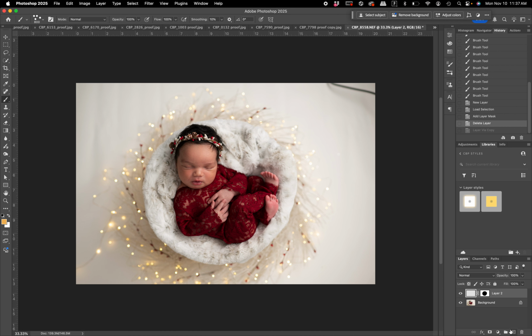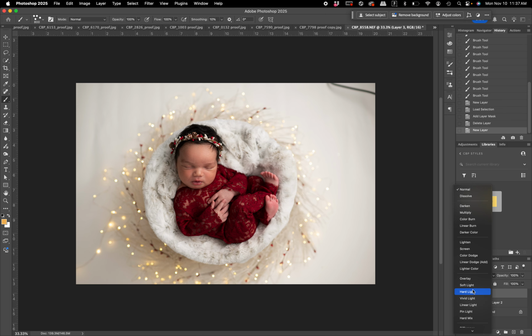So I have a new layer here. I'm going to create a new one just so you can see this little plus button in the box. That's new layer. And then you come up here to the blending mode for the layer, and I like to switch between soft light and hard light. Soft light is going to give you a real faint look for a nice subtle effect. Hard light will be brighter and more in your face. And with the lighter backdrop, I like the hard light because you kind of need it to be brighter to show up against the white. Sometimes on a darker backdrop, you would prefer the soft light. But really it's a preference thing, and you can switch between the two.